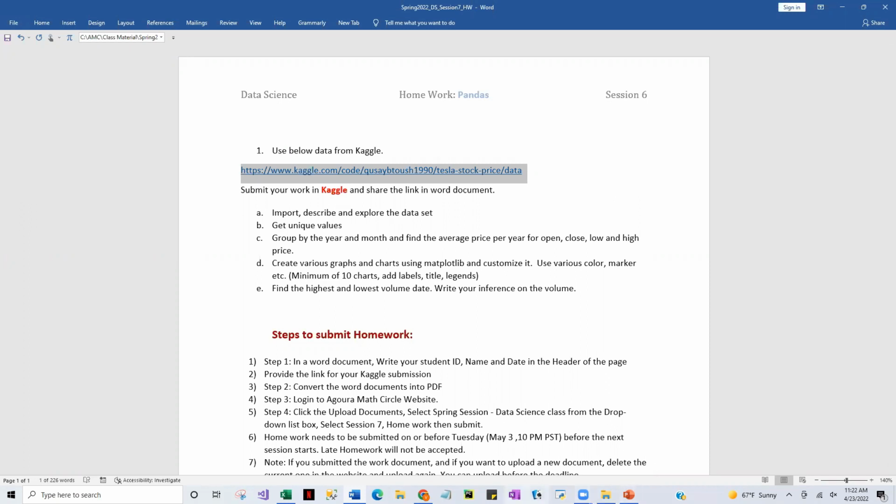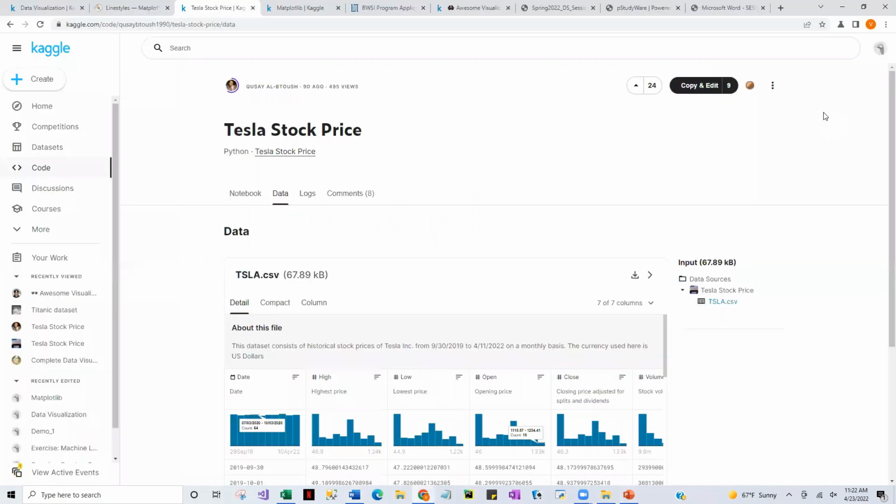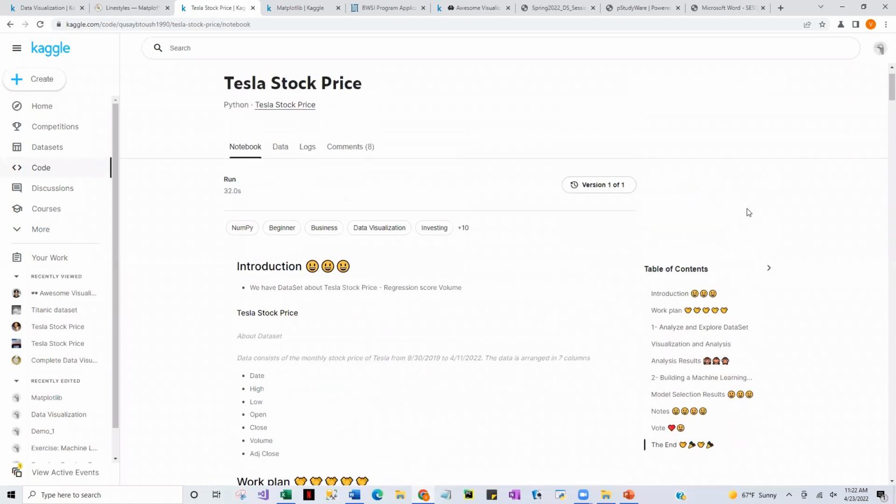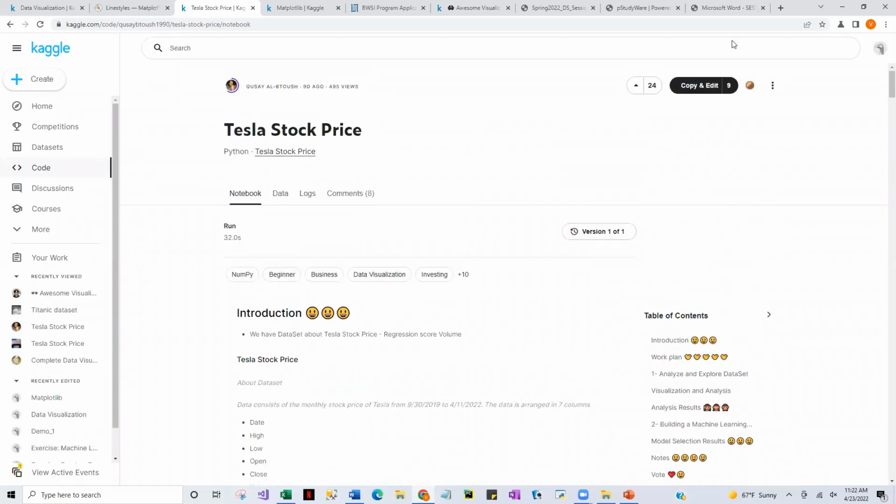You can find my name in Kaggle, and when you're in the notebook, you can share it. I have already a version of it, and I can ask someone to collaborate.